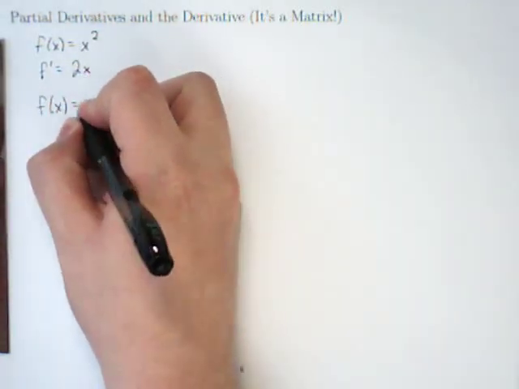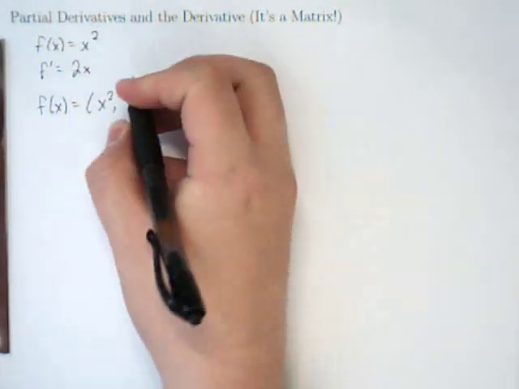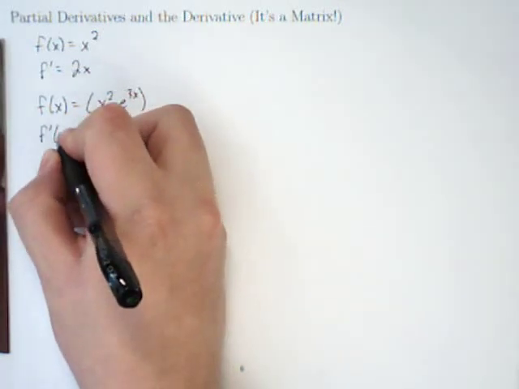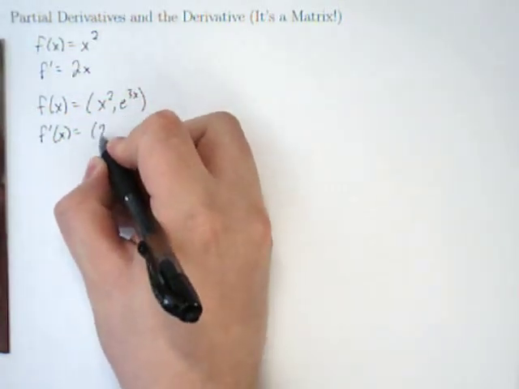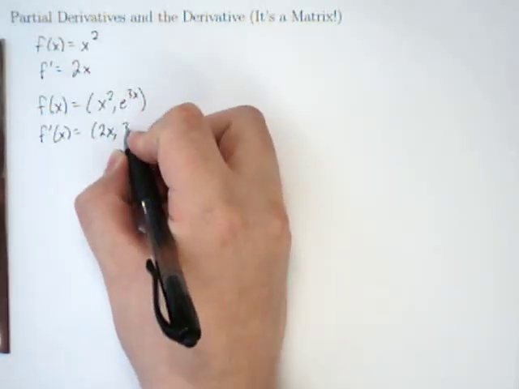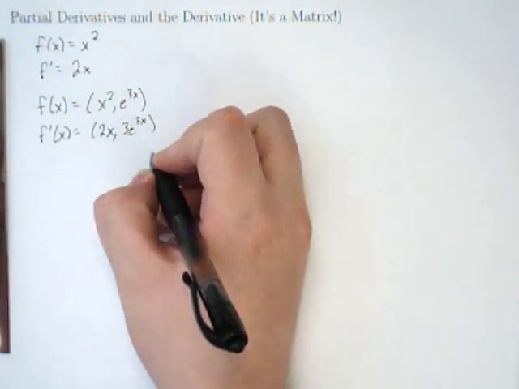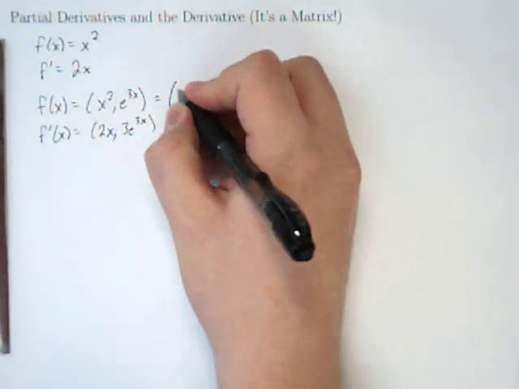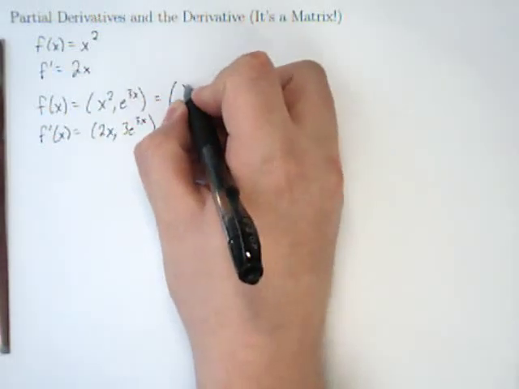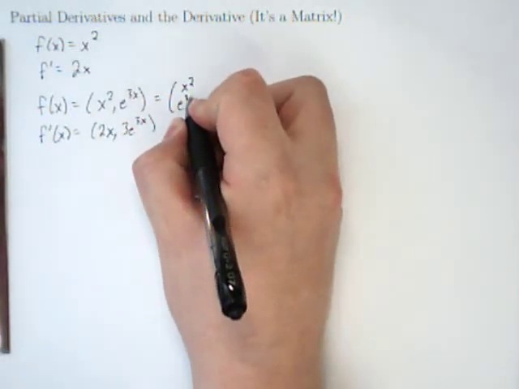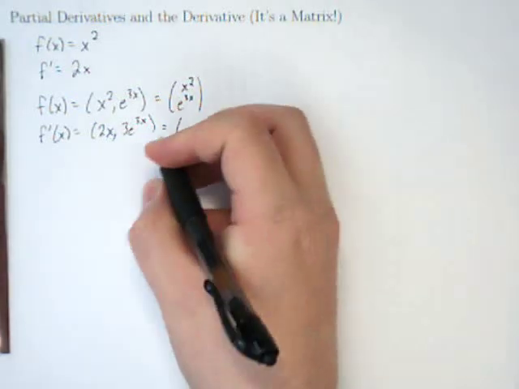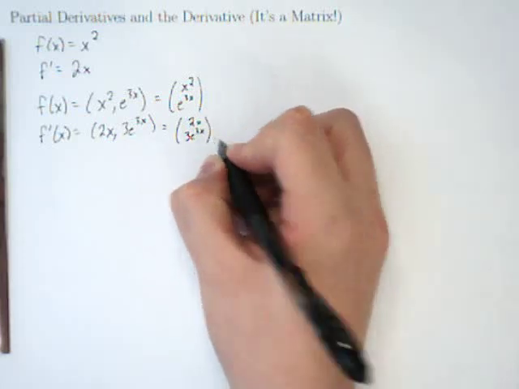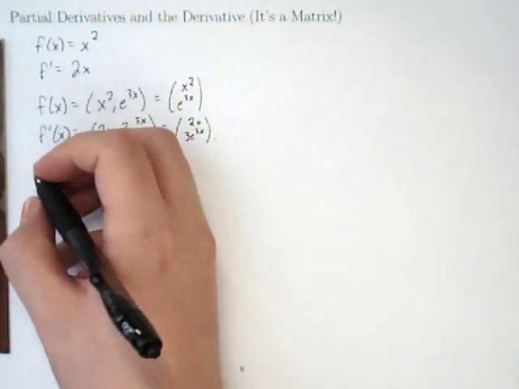Well, what if the function has a vector as an output, say an x squared and an e to the 3x? How do you take derivatives? Well, the idea is take the derivative of each of the components of the vector. So we've got a 2x and 3 e to the 3x. Now, you're going to find as we go, if you always think of functions as having columns, vectors as their outputs, then when we take derivatives, things are going to turn out to be a little bit simpler when we try and deal with organization. So we'll just write everything in terms of columns.